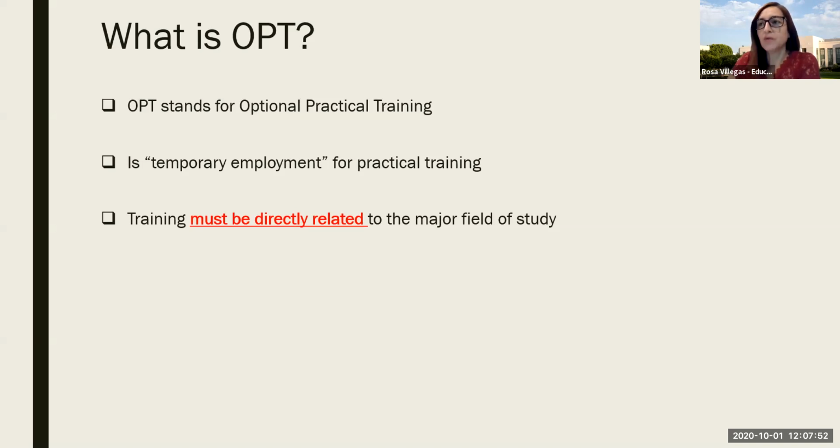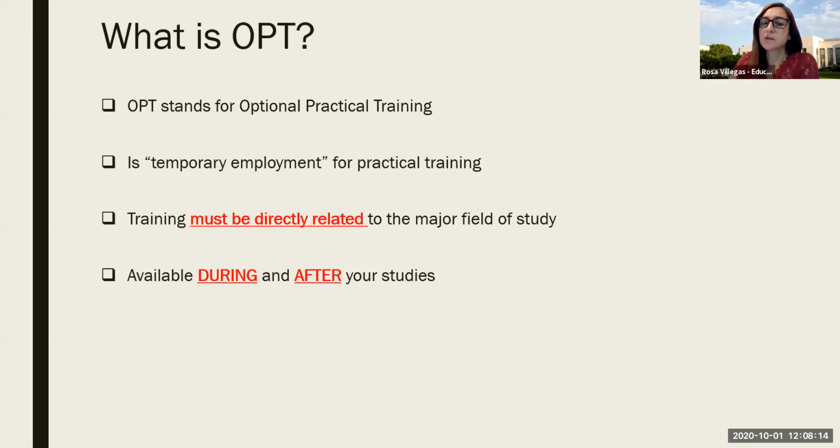So for example, if you're a computer science major, the types of employment that you get have to be related to computer science. OPT is available during and after your studies, and you'll see later on what I mean by that.